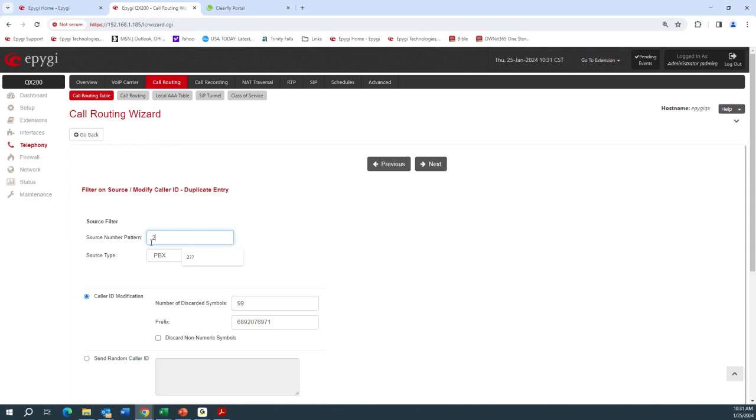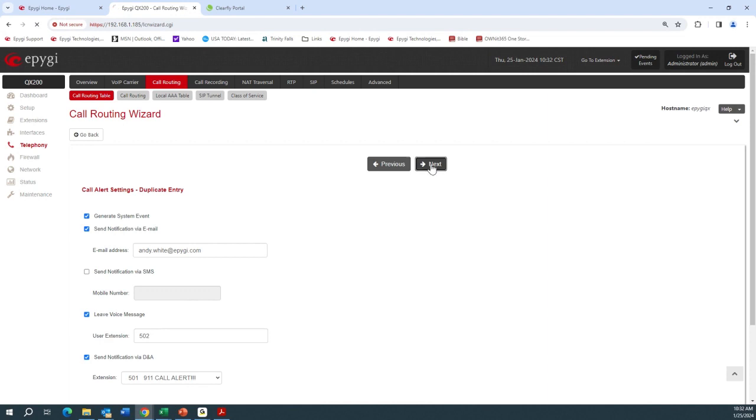So that when somebody else dials it, it's only notifying users in that area or that building that 911 was notified. So you can have a different dial and announce extension for that. And so you could see here this entry, when somebody in the extensions in the 200 range calls 911, they're going to be using this particular entry.